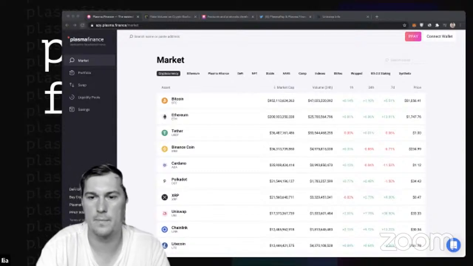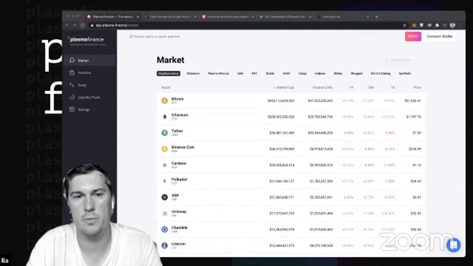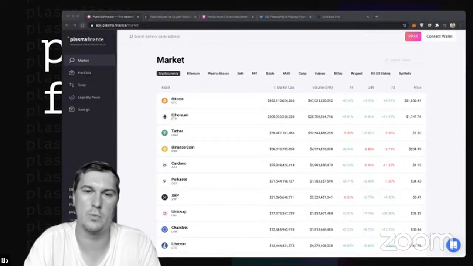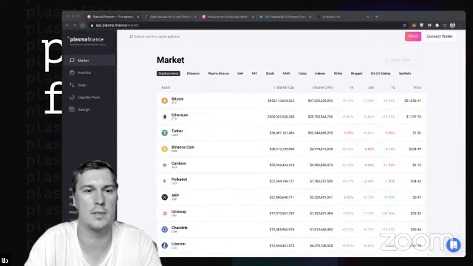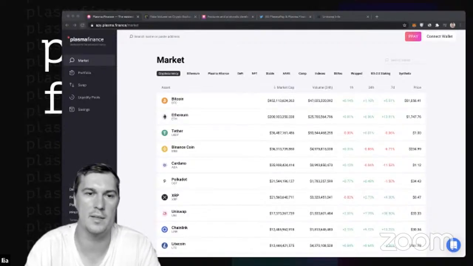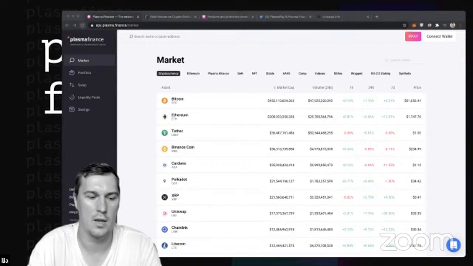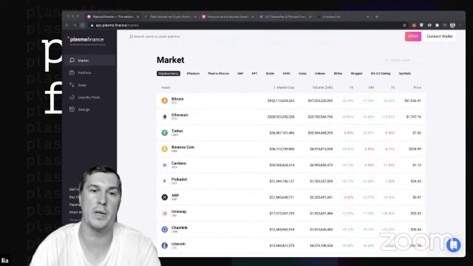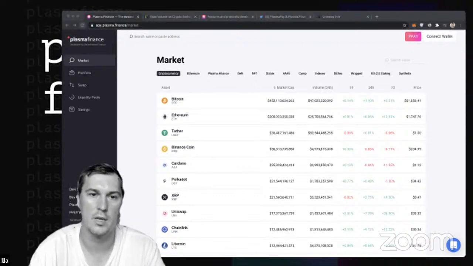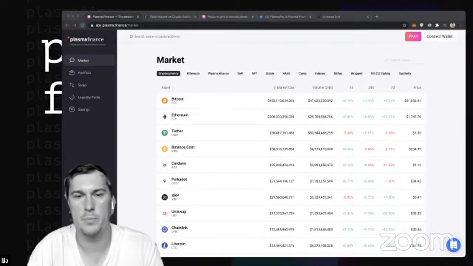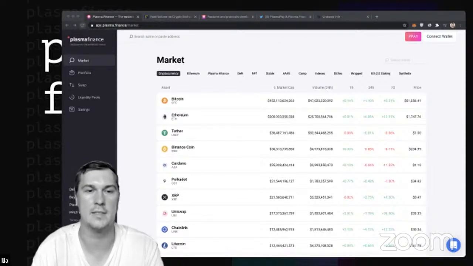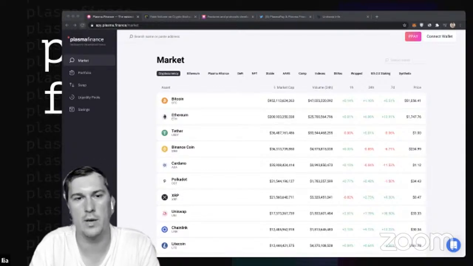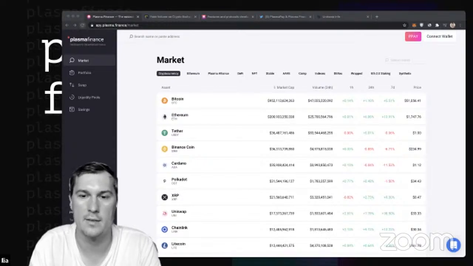I think the major part of the marketing is to build a really good product for the people, a product that solves the main problems of the market: helping people save some money on gas fees, helping people with better UI and UX, providing better data and information, putting everything in one place, and having a beautiful UI. I think these things are very important for people in the current market and for the mass adoption of Plasma.Finance. So I think the main marketing is just doing our work as best as we can.